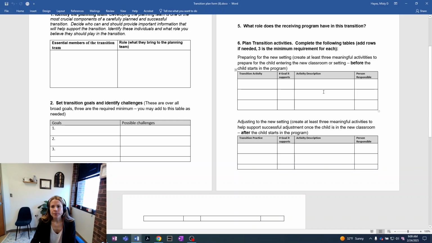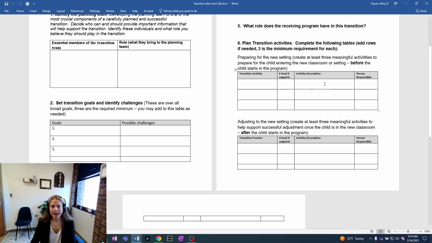So let me give you an example that might help you. If we're talking about a goal before the child comes, okay, so let's say one of the goals is the child has trouble with peers, right? So maybe they don't work well with others, they're very independent. So one of my goals would be social supports, right? Possible challenge, the child does not like being around others or hits them. Let's just pretend that's her goal. Here, one of the transition activities would be to have the child have play dates, right? They could set up a play date with one child or even just come in the classroom to meet the child. This would support that goal of social supports.